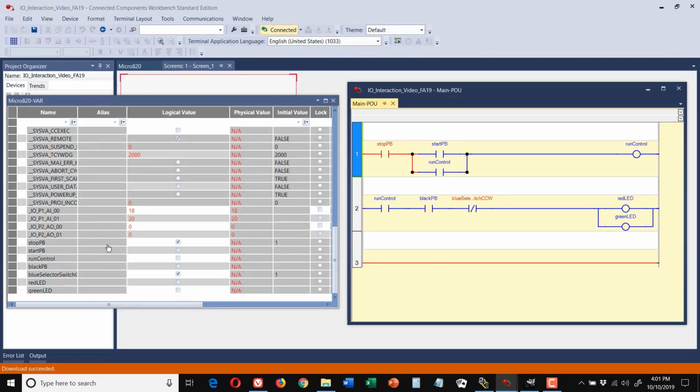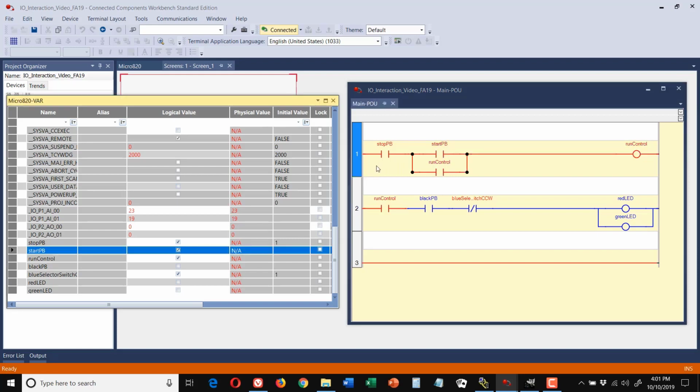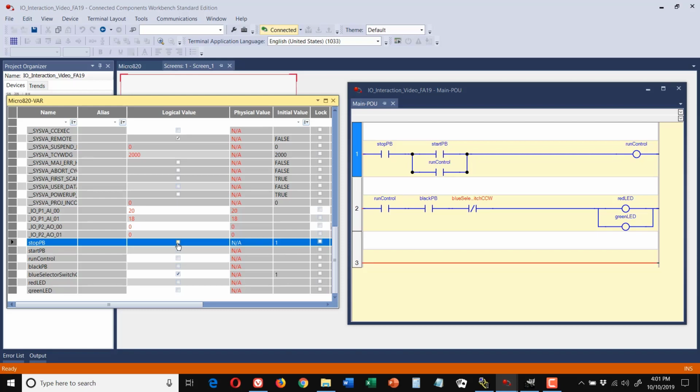You will see that the stop push button is still activated, which it should be. But this time, it is now closed and passing power. So now if I press the start push button and then release it, I have power flow through the start, energizes the run control, seals it in, and now when I press the stop push button, it opens, and when I release it, it closes to de-energize.